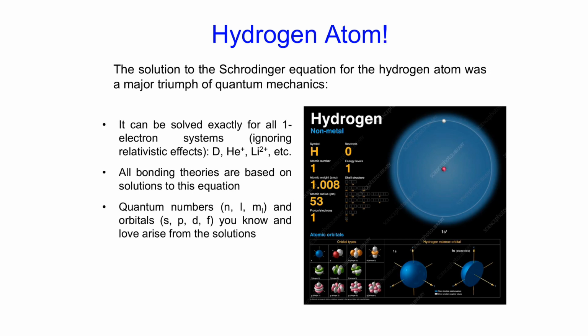Okay, so obviously one of the biggest triumphs of quantum mechanics was this solution to the Schrodinger equation for the hydrogen atom. Again, what's nice about it is that it's another problem that we can solve exactly. Okay, so you've noticed that we've been doing many examples that we know we can solve exactly. We'll quickly come to some examples where that's not the case. Okay, but we can solve the Schrodinger equation exactly for hydrogen and any other one electron system. Okay, so that's the key there.